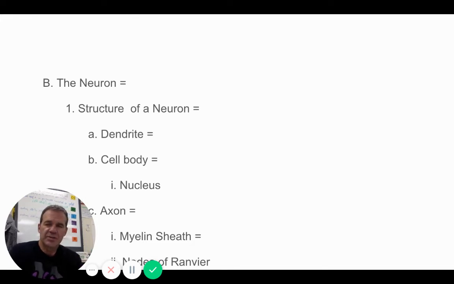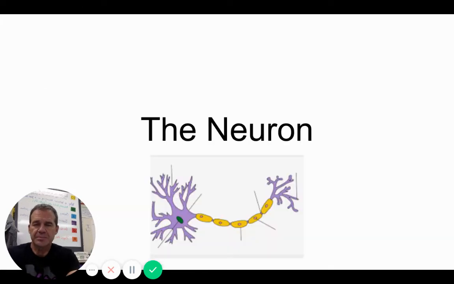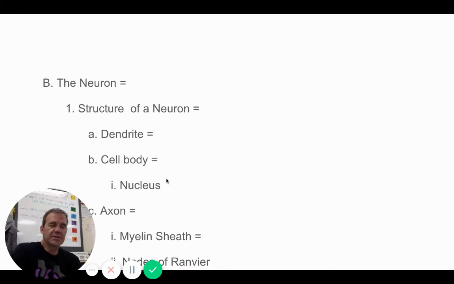So the structure of the neuron, and we don't need an equal sign there because we're not going to define the structure of the neuron unless you don't know what structure means, in which case you can look it up. So let's look at the structure of the neuron. We have certain parts of the neuron that we need to understand. First of all, we have the dendrite, which again is this portion here. And we're going to define the dendrite as branches that are capable of receiving information.